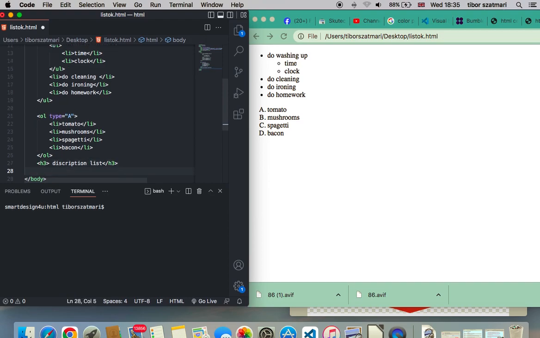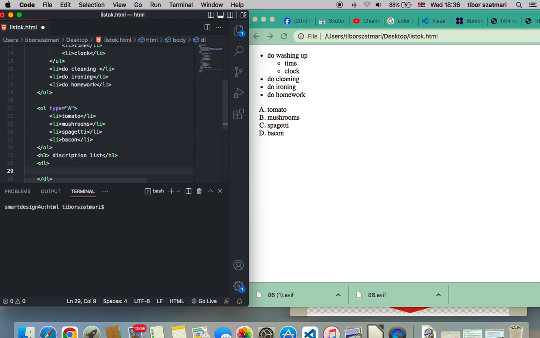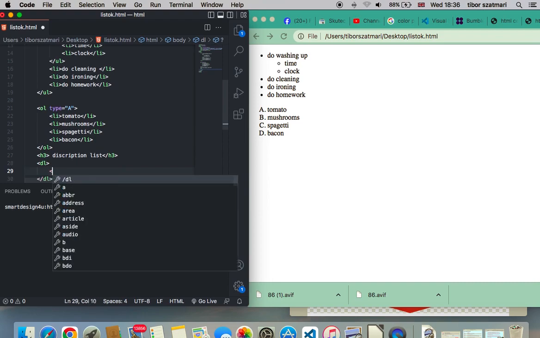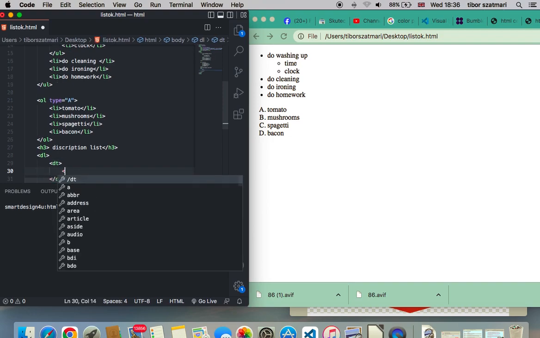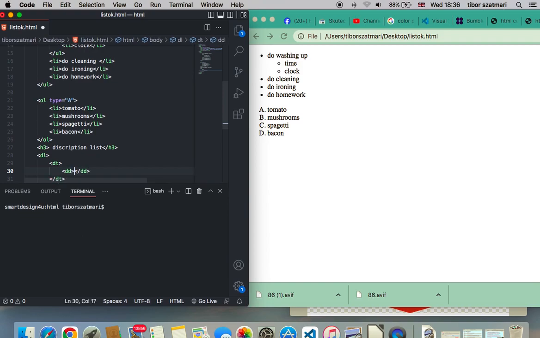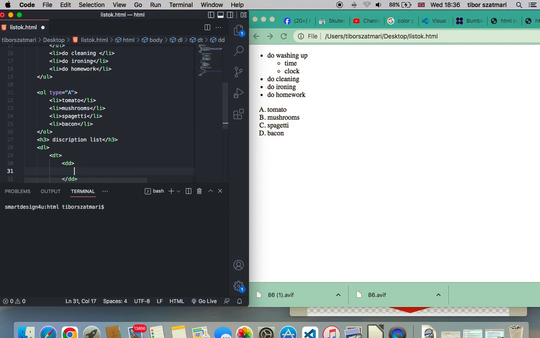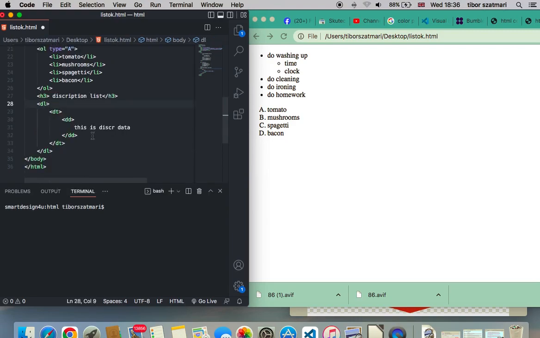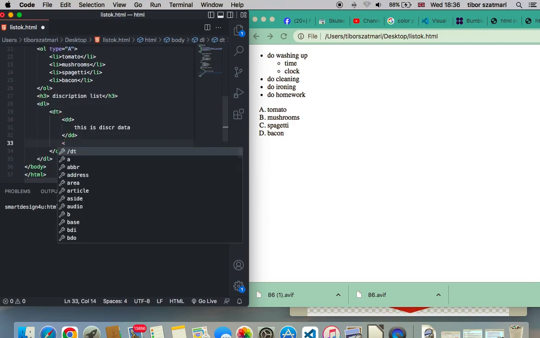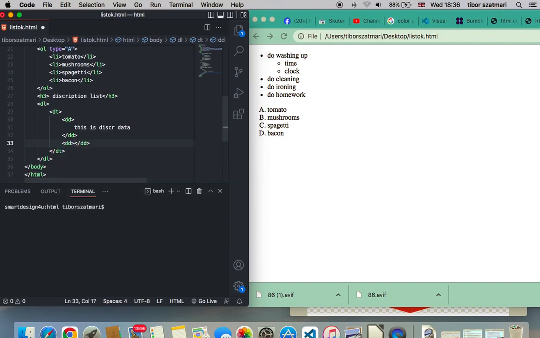We just need to type description list, and inside we just type dt and description data, and we just say this is description data, and let's open another one, dd, this is time.